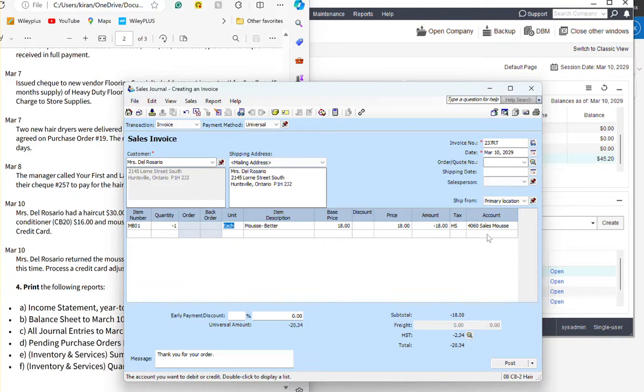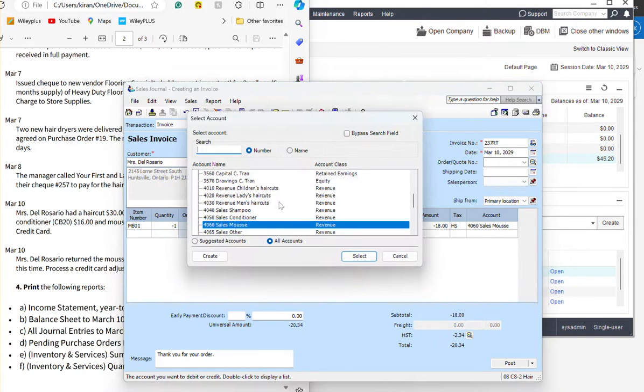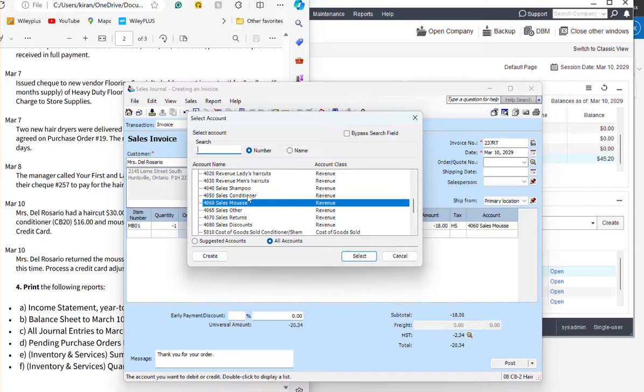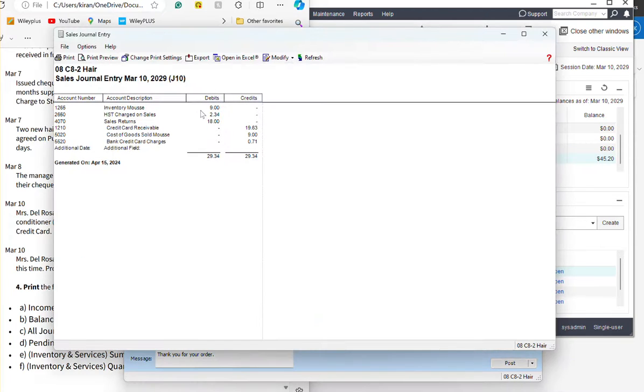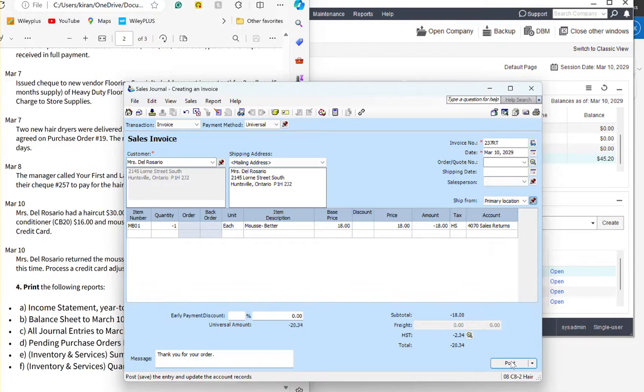In this case, we are going to charge it to the sales return account. Double click on it, and we are going to charge it to the sales return. Where is my sales return? It is right here. And then it's on the same day, and we're returning it. So if you were to display a journal entry, your journal entry will look like this. We are done, and I will post this transaction.